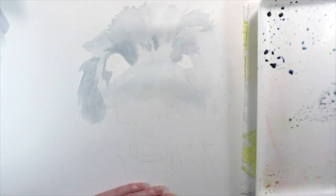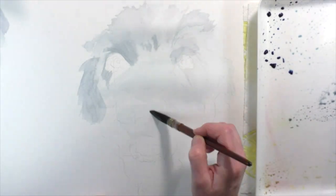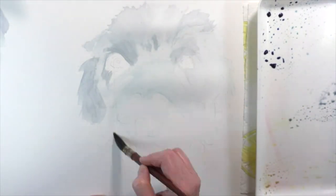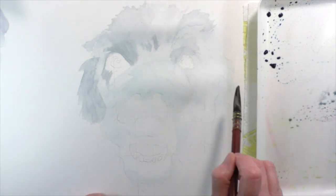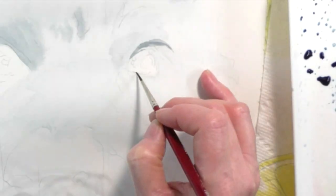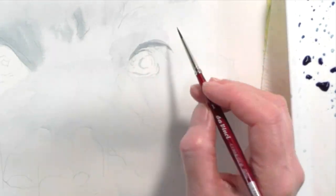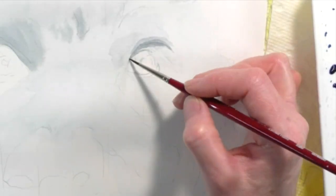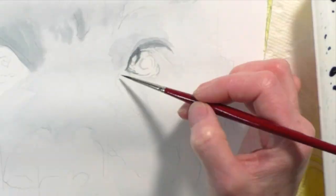I'm doing the wet on wet technique here, where I wet the paper with water first, and I'm going in with a really light filler and outline of the drawing that I did. I have a really light drawing down, and I'm filling it in and getting my lines and my guides, basically the colors and the tones of what's going to go where.